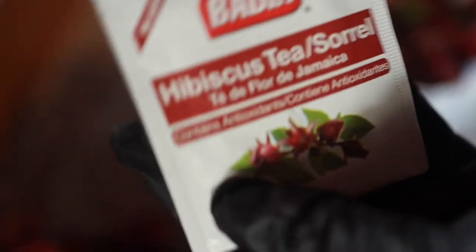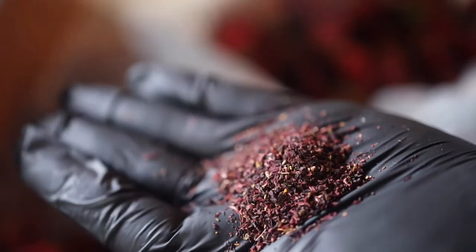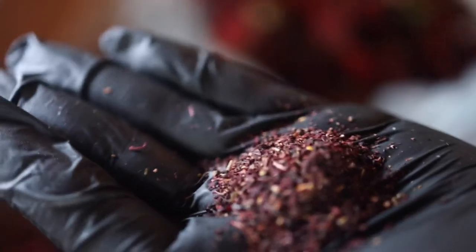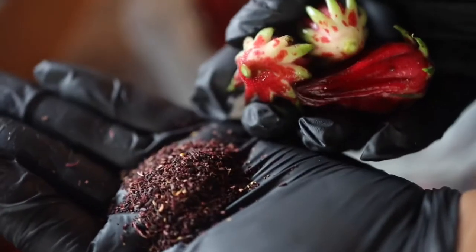So I'm going to break this open and show you what the bags individually look like. If you wanted to dry your sorrel, whether in a dehydrator or in the sun, you could do that. And then you could grind it into this and make your own tea bags. So that's a further way to process. This is what's inside the sorrel tea bag. It's pretty much just the dried petals that have been ground up. That's fresh and that's the tea bag, dried.